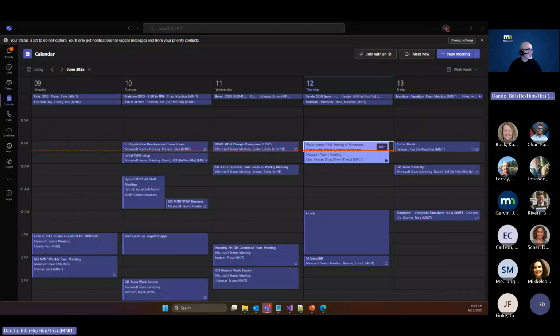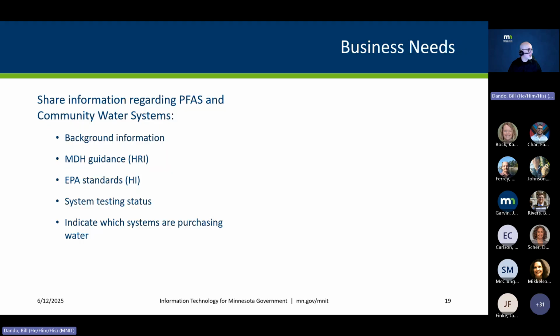Sorry, we lost your screen. All right, let's try that again. I think I did it in the wrong order. So you should see my calendar right now. And then, there you go. Can you see it now? Yes. Sorry, I was sharing the wrong screen. All right, thanks. Yeah, sorry about that. I've got multiple monitors, and it's hard to remember what each one is doing here. I have to watch them carefully because they do their own thing.